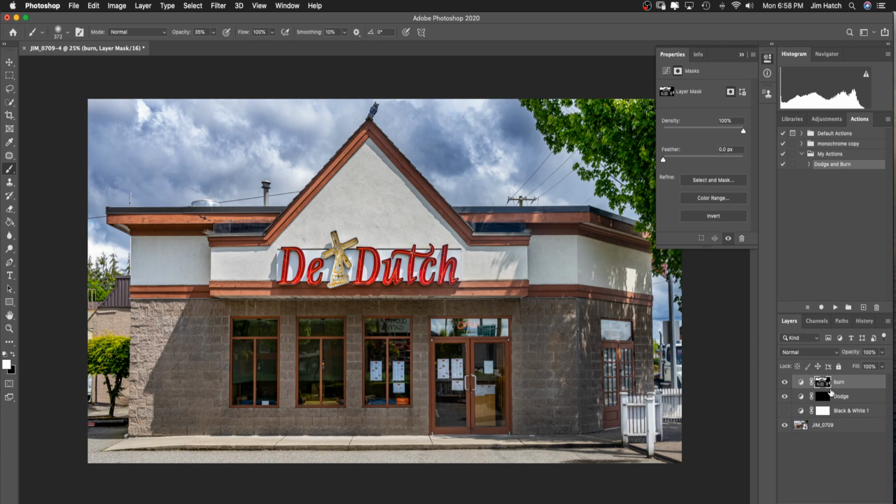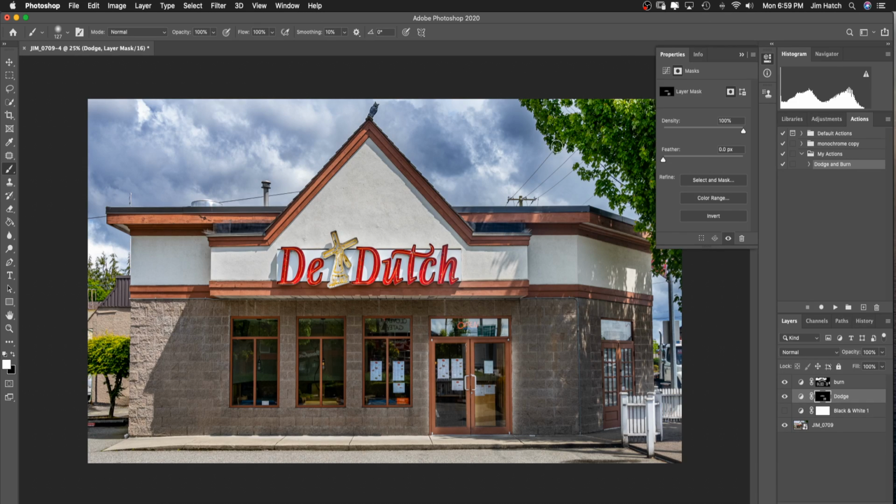If you want to do some dodging, you can come in here and hit this red sign and just make that a little bit brighter. And then you can do the doors, whatever you want to. Oh, I should bring that back up to 100%. Whatever you want to do, you just do. I'm being sloppy here, but you see what you can do.